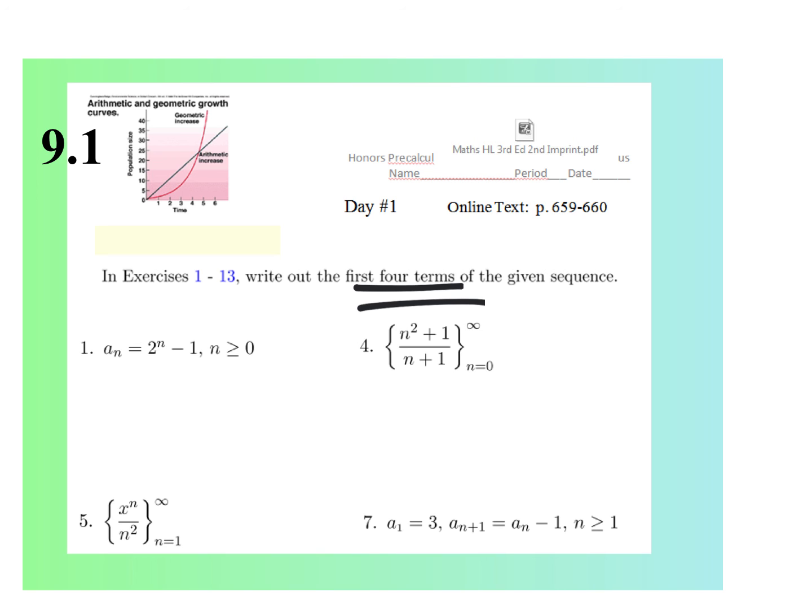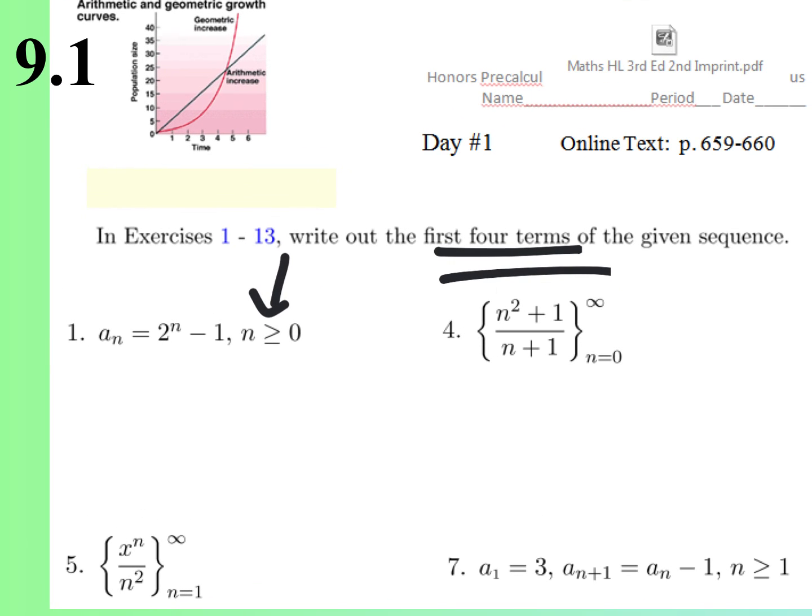Okay, so if I stuck in n equals 0, always start with what they say to start with. I'd put in 2 to the 0 minus 1. 2 to the 0 power is 1. 1 minus 1 is 0. And then I stick in the next progressively larger integer. So what's bigger than 0? 1. So I put in a 1. And I go 2 times 1 is 2 minus 1, which is 1. Well, it looks like I'm just going to add 1 each time. Well, let me find out. So I'm going to put in 2. And I get 2 times 2 is 4 minus 1 is 3. Oh, 0, 1, 3.